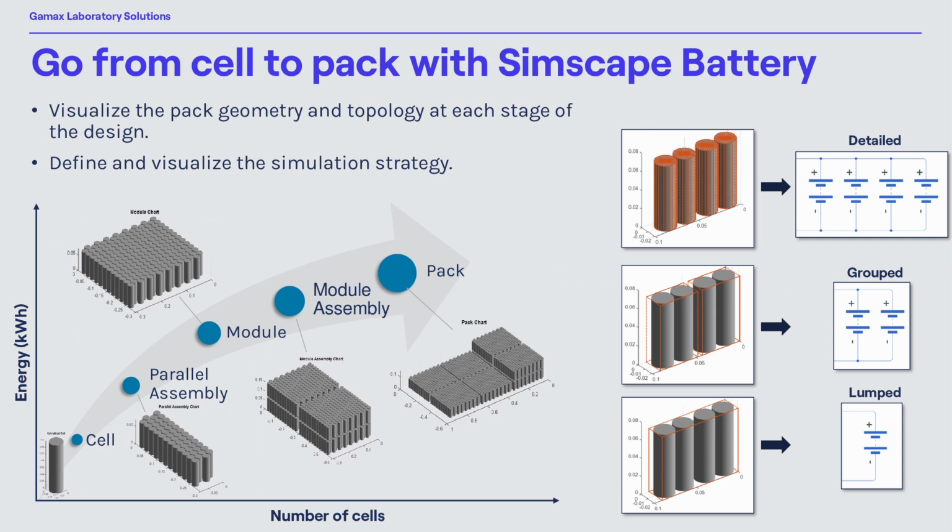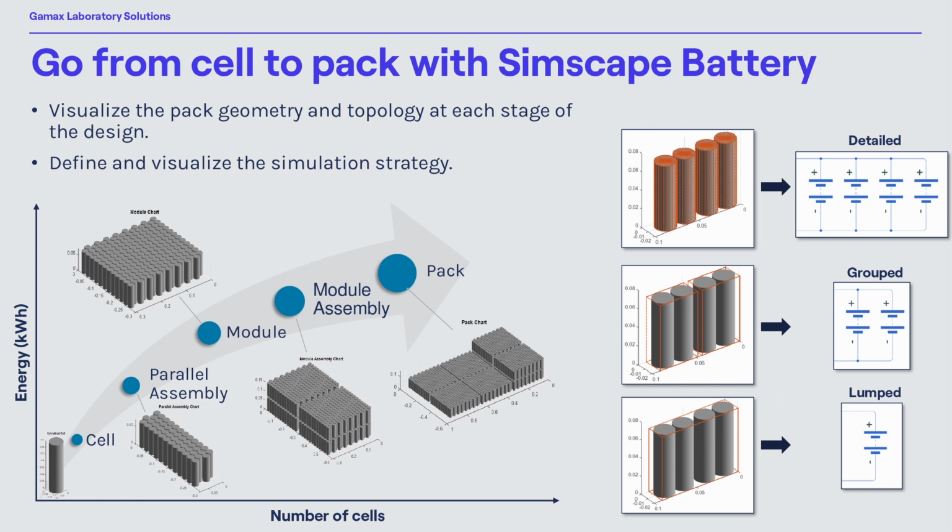So speaking of and continuing with Simscape Battery, you can go from cell level to pack level with Simscape Battery in the matter of a few steps. And you can see a chart of the workflow itself. So you will start with a cell and you will reach a pack, but you have some initial steps in the meantime that you have to take.